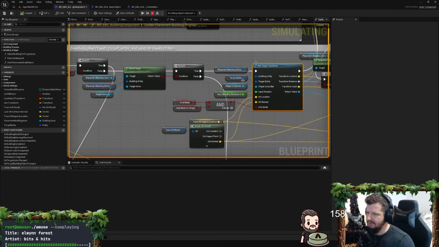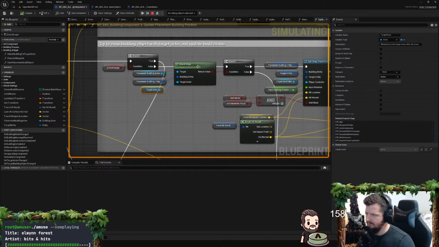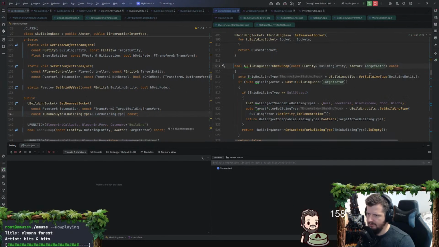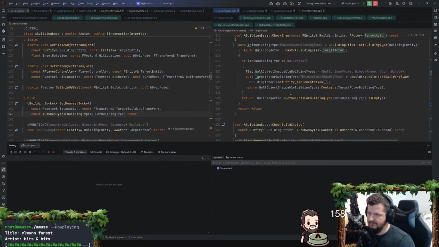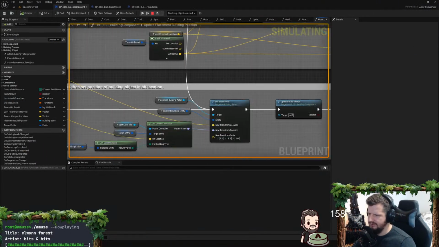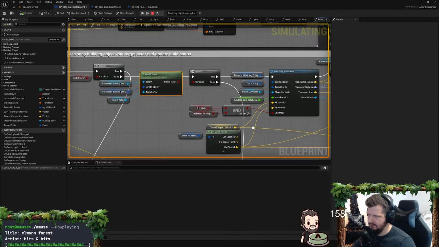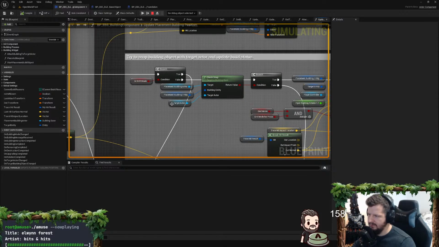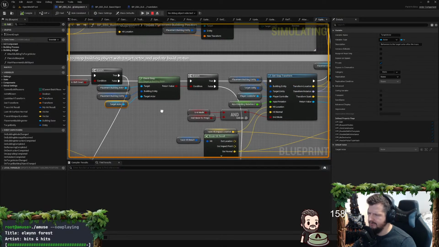So we got here with an invalid target entity somehow, and check snap. Oh, I guess we just returned... Well, we should have returned false there. How the hell did we get here with an invalid target entity? I guess the actor must have been something else.